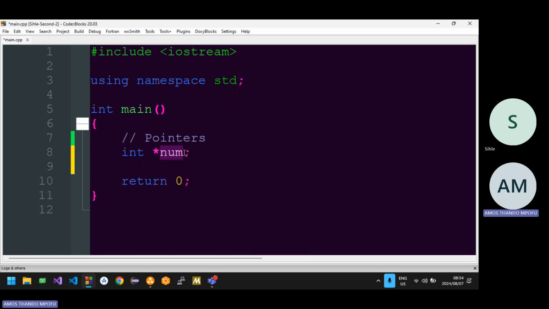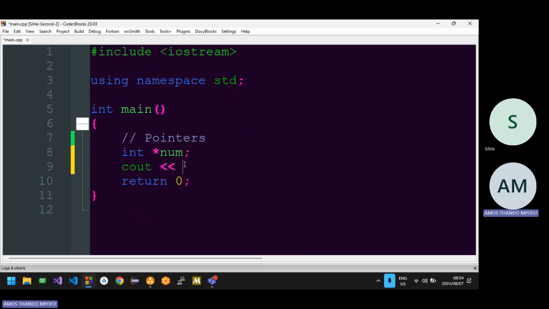So without the star, it's just the address. When I use the star, remember, the star is called a pointer. So if I use both of them in combination, the star and the variable, I'm pointing to the address of the variable. In a way, the pointer is saying, go to this address, or X, whatever, and get that value. In this case, the moment there's the star, the variable no longer stores a value, it stores the address. If you want to access the value, you point to or go to the address.